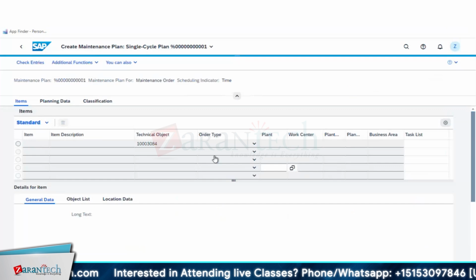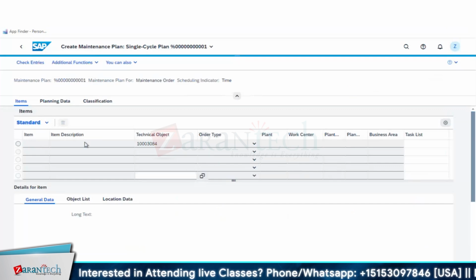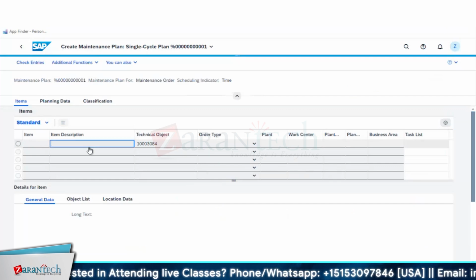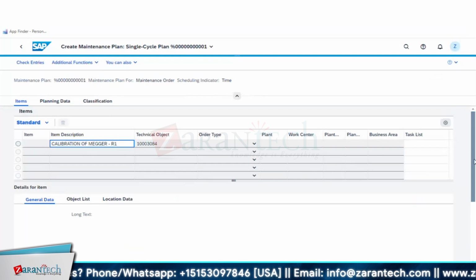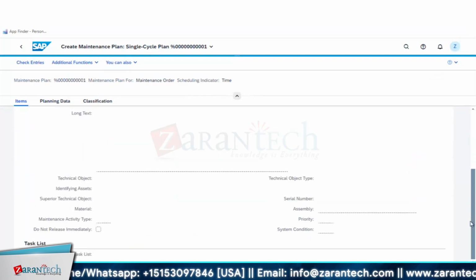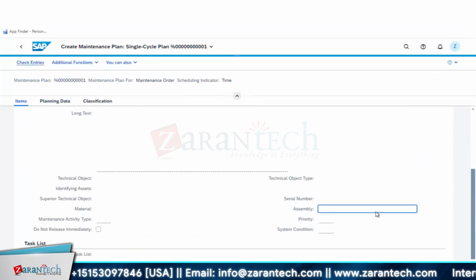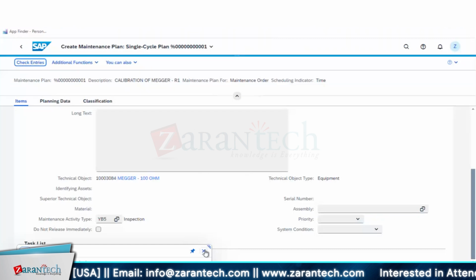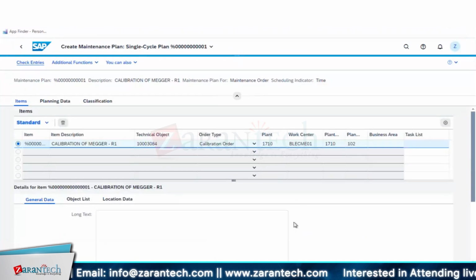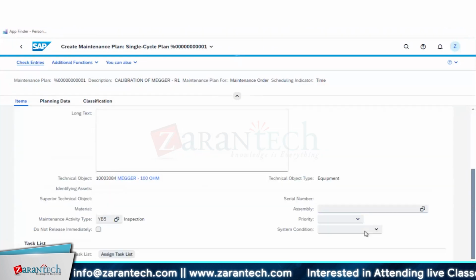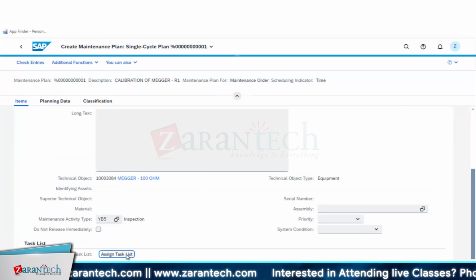So this much is there. We can give an item description. Calibration of Megger, some R1. Yeah, come down. Provide the priority. Go for your assigned task list.